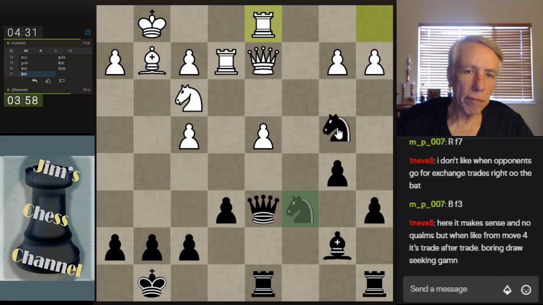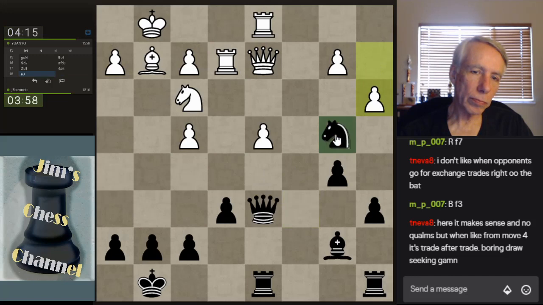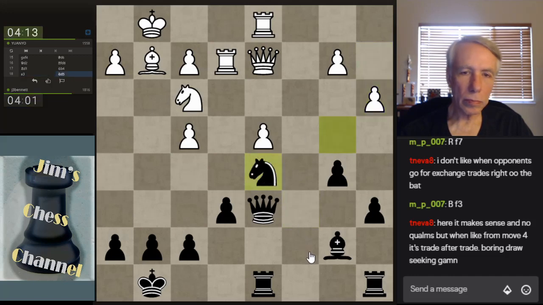I guess for now I like knight to d5. It piles up on this f-pawn, the isolated f-pawn. And if he wants to save the a-pawn, I don't know if I'm really going to take it, but he might want to save it. So I can get there with tempo. So that makes sense. And now, once again, how to defend that f-pawn.